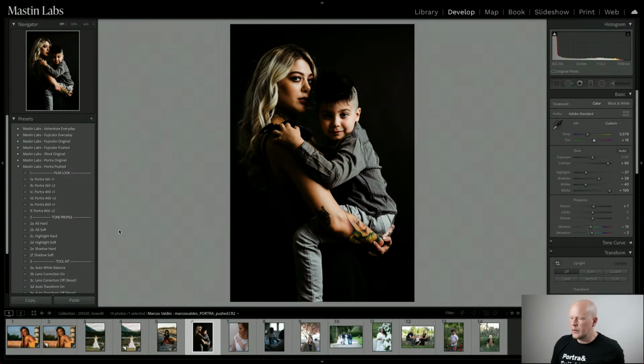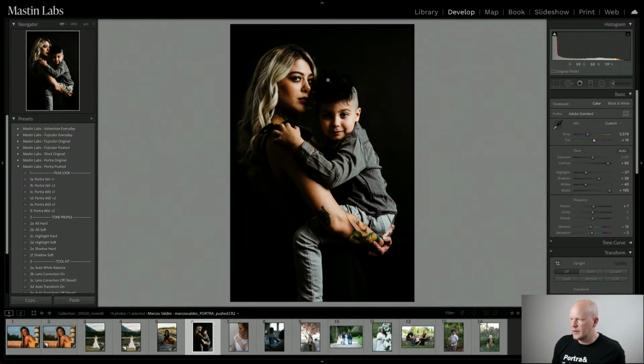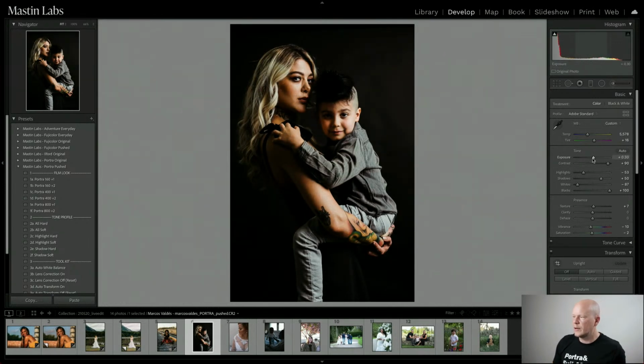Now, what you can do is go over to the tone profile section and try to pull a little bit of that out the same way that the scanner would by using Shadow Soft. I don't know if it's going to do much. I'm seeing a little difference on her hair, like there's a little more detail back here, but it's not really helping too much. Another thing we could do is, we don't want the highlights to get too hot. What we could do is do All Soft, which pushes the highlights down and lifts the shadows up, and we could just increase the exposure and get a little more detail out of the whole photo.